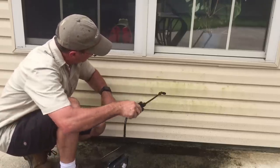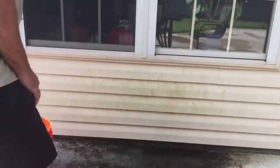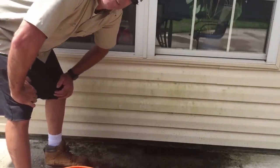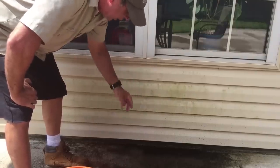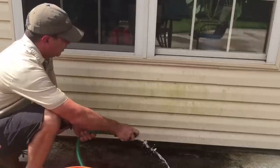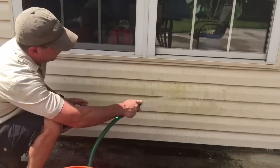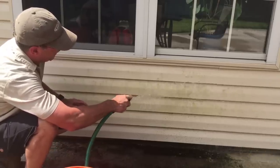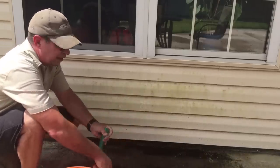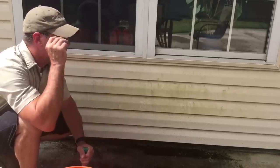It's 10:53 — about to be 30 minutes total dwell time. Two coats of 5% food grade vinegar, no soap, no surfactant, nothing. There is no noticeable difference. Let's get the garden hose and attempt to spray it with a little pressure and see if it comes clean. Not in the slightest — absolutely no difference. So what if you have a long pole with a brush on it? Will that work?